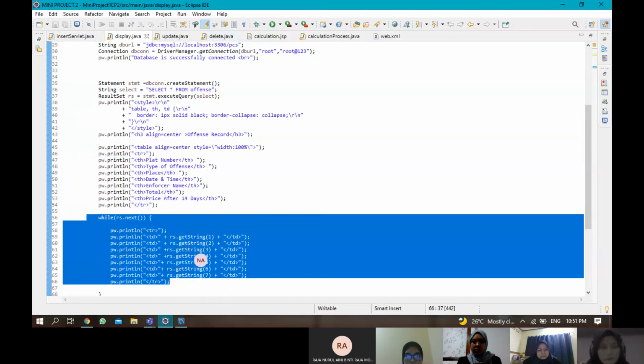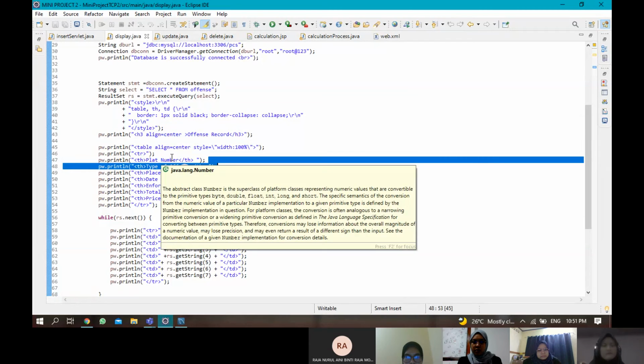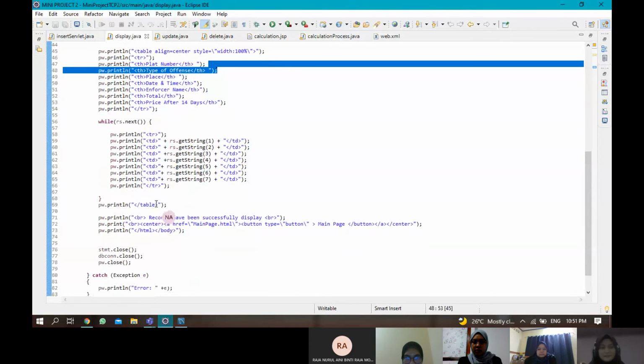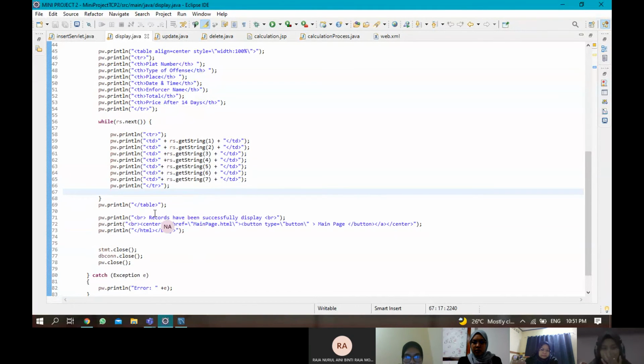Until this part, it is about displaying the information, the same as the display in the insert servlet coding before. The message "record has been successfully displayed" will appear at the system. That's all.